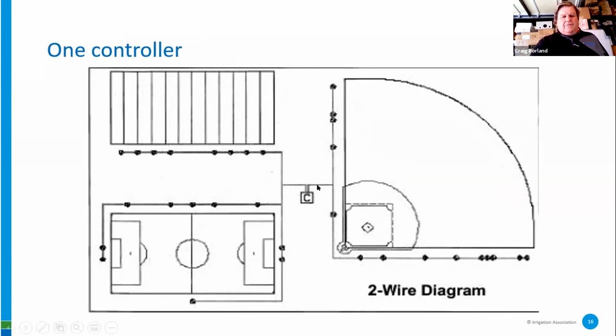I got one clock feeding the baseball, the soccer field, and the polo field. And the cool thing about 2-wire, if the wire that goes off to feed this polo field in the top left-hand corner were to get severed, cut, or eaten through by a creature, the baseball diamond and the soccer continue to work. So where the wire path has been cut, it stops working from that point forward. So when you go to troubleshoot it, find where it's working, find where it's not working, and look somewhere in between to find the broken wire, which makes that relatively easy compared to that of a conventional system.